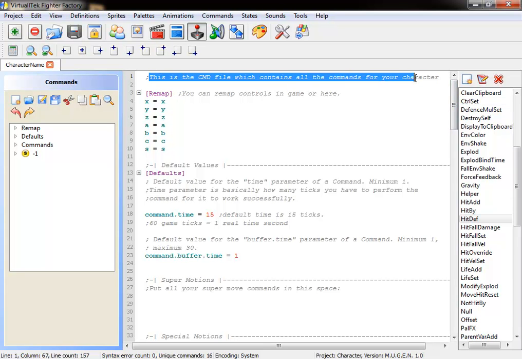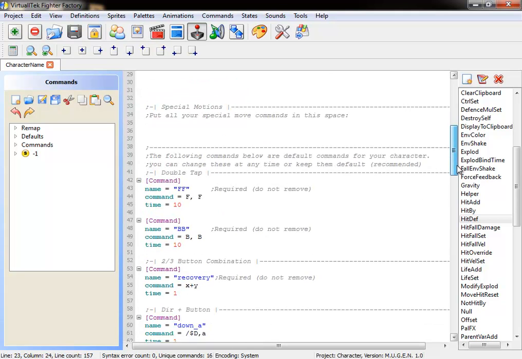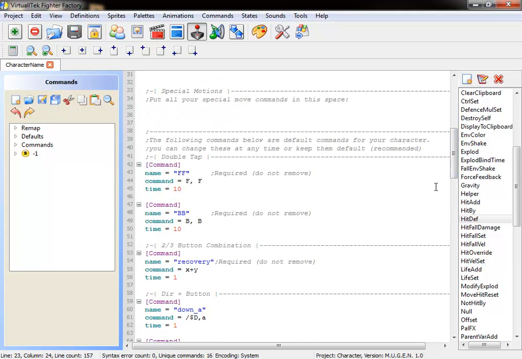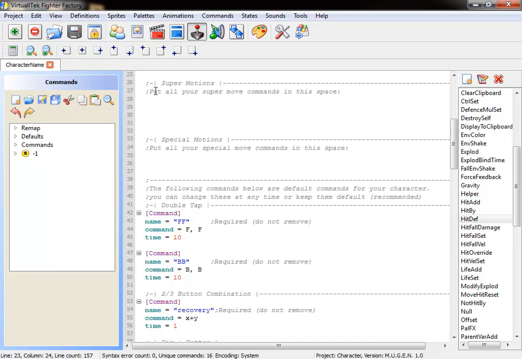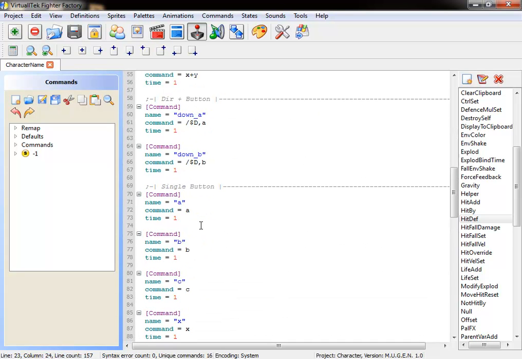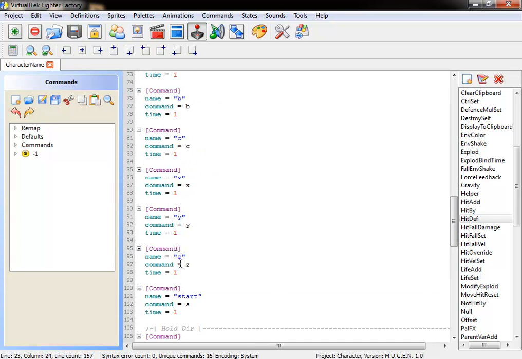Again, I've commented through the command file. This is where you add all your characters' commands like special moves, super moves, but there will be some default commands already, which is like ABC, XYZ, start.